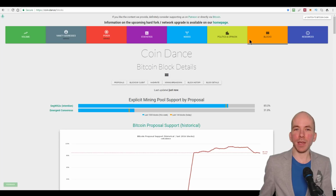For me, this is the biggest fork in Bitcoin's history. With the increase in the Bitcoin price, transaction fees right now are averaging about $7. So there's no wonder Segwit2x futures are trading higher. And also looking at the mining support, the likelihood that Segwit2x will be a credible coin is looking likely.